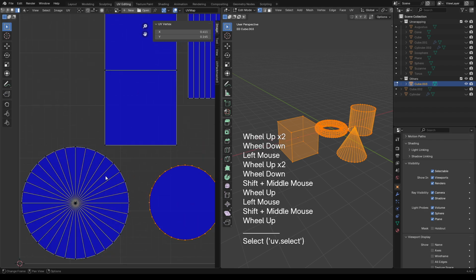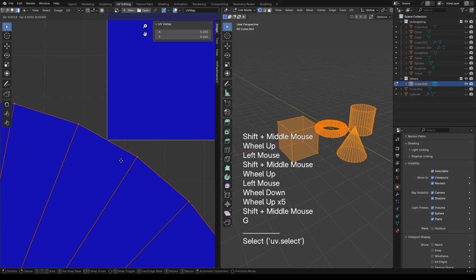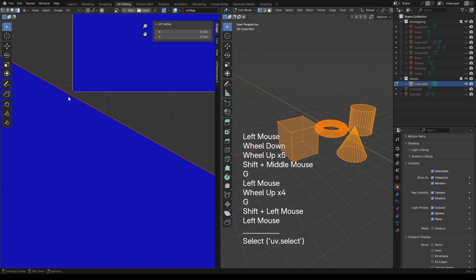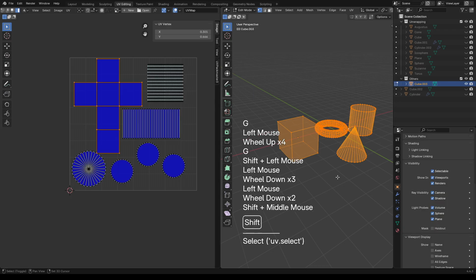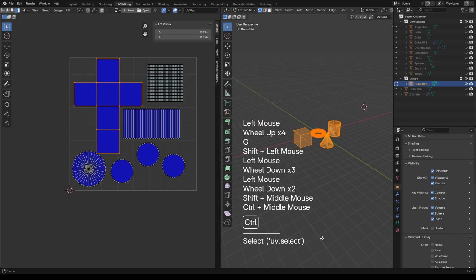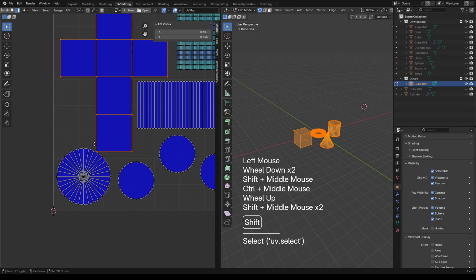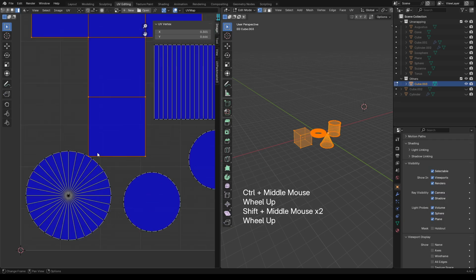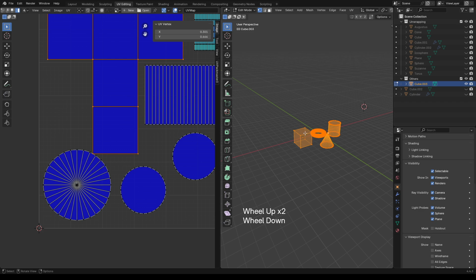Another thing we need to assume when we're packing is we never want our islands too close. We never want them like this. The reason is that in a game world, as you move away from objects, their textures will drop down in resolution, and as they drop down in resolution, they're going to start blurring and blurring, and eventually that blur is going to get so large that the yellow pixels from this island will be bleeding onto this island's, let's say, blue pixels. And at a distance, the player will be able to see that error.